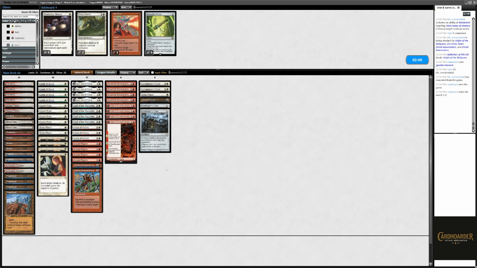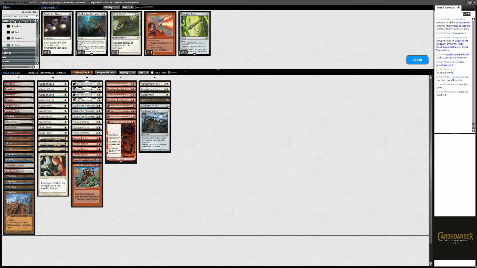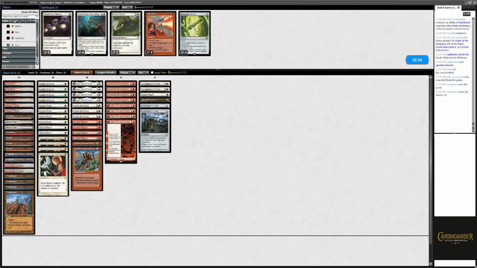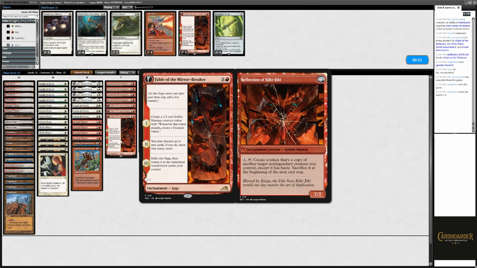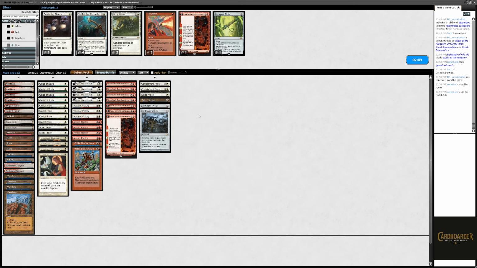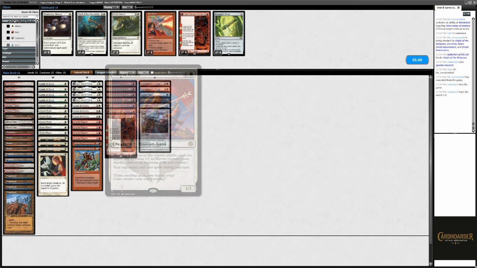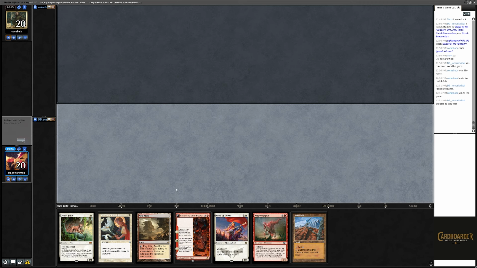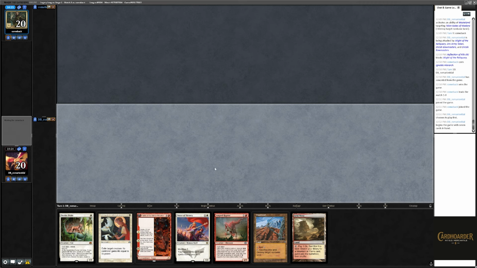Grafdigger's Cage. What I don't like is Storyteller here. And I wonder if I should dream Ocelot Pride, just to... No, I'm going to play, so I shouldn't do that. Just playing around Bowmasters is such an annoying thing. Where's the Victories? Yeah, I think I'm going to do this. Yeah, okay. This hand is probably one of the better ones I've seen today.